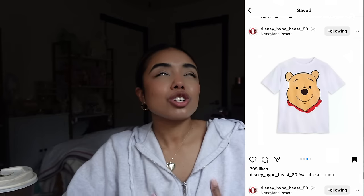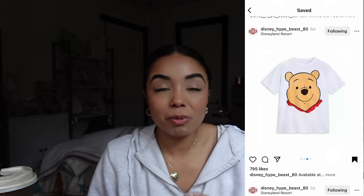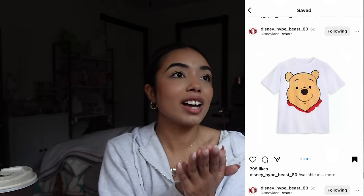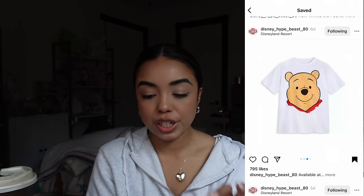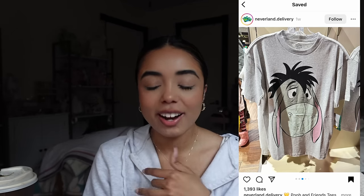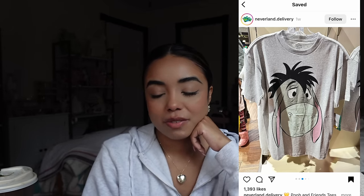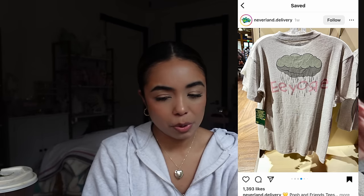The first one is Winnie the Pooh — it's literally just his face. This is what I mean by less is more. Super cute — it's white with Winnie the Pooh's face and on the back it says 'Winnie the Pooh' with little bumblebees. Next we have Eeyore, and I love that his t-shirt is gray — Eeyore's face, and on the back it says 'Eeyore' in a pretty almost-purple color with a little rain cloud. Then we have a Tigger t-shirt which is white with Tigger on it. On the back it says T-I-double-G-er with paw prints, though the paw prints kind of ruin it for me — it's a little too much.